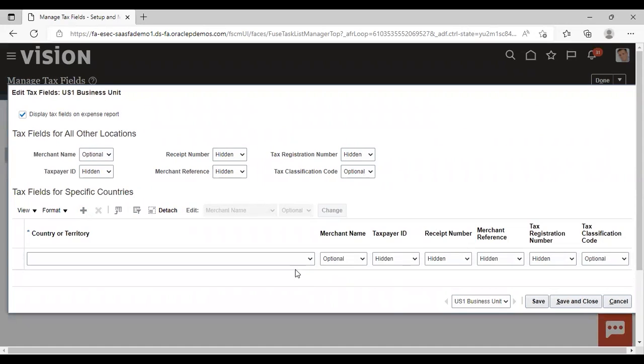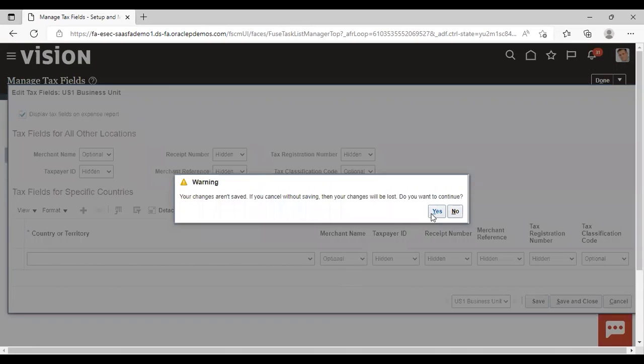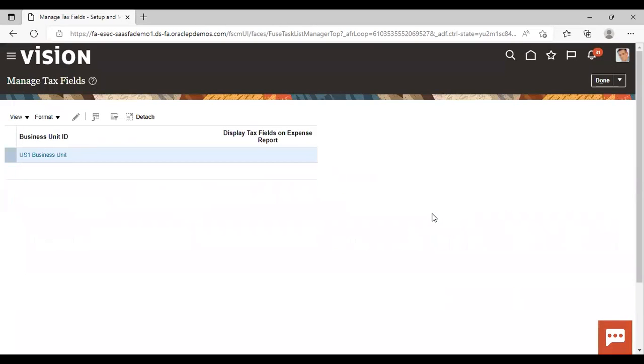And after giving all this configuration, you can just save and close. So this is one of the options from where you can configure your text fields on the expense report. Right now I'm canceling it and moving to our next option, that is expense fields by category.